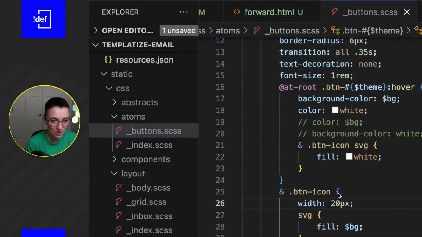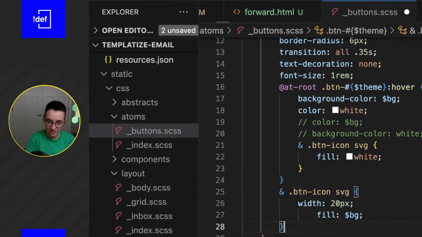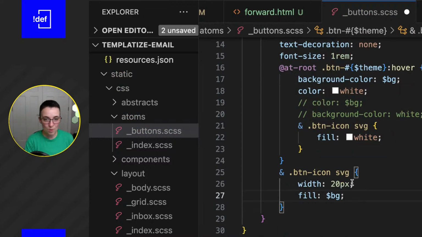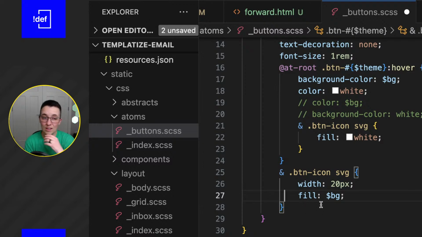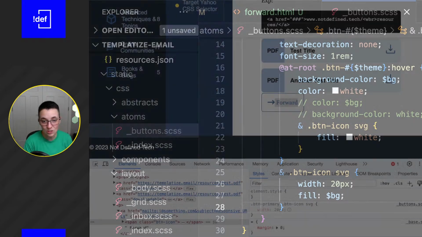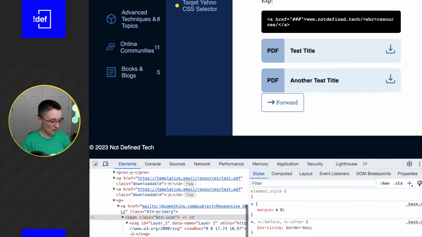Okay, so we can actually just change this to SVG and then just get rid of this extra style because they both need these. So yeah, that makes sense. I wanted specifically the SVG to have that width. I also wanted that SVG to have the fill because those are very specific to the SVG itself. So if I change those couple of things, then we should hopefully see finally our button working the way that we kind of wanted. It is almost working.